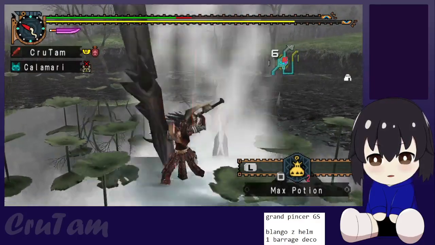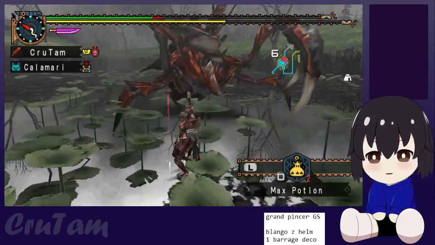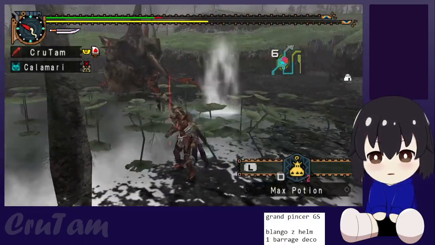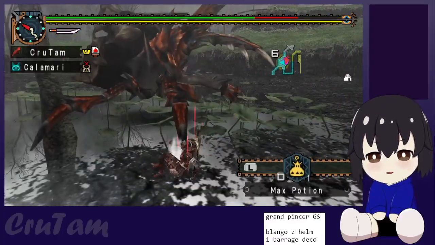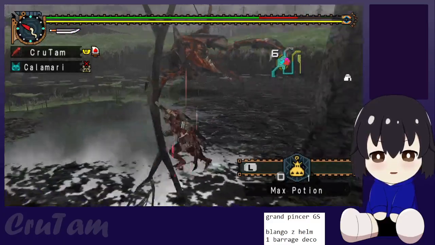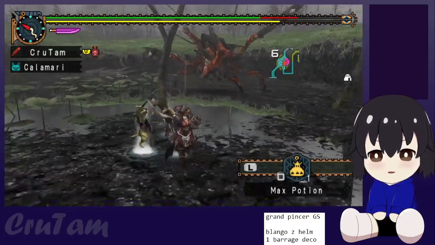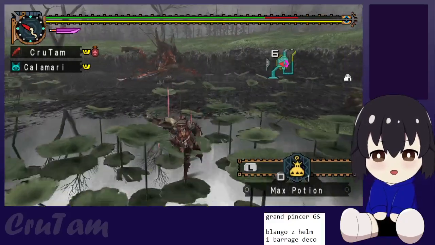Uh-oh. Should I just block this one? Okay. No! Okay. Oh, it's low! Okay, it doesn't have the same tells as Hermitaur. Awesome. That's good. I know when it's low!